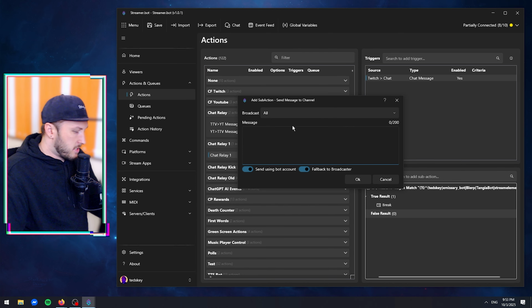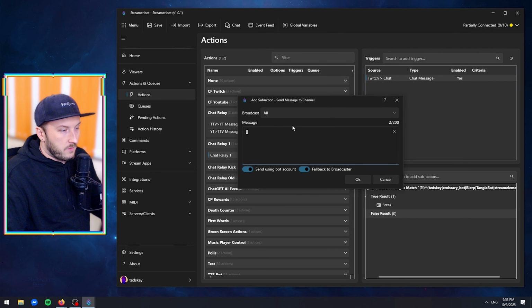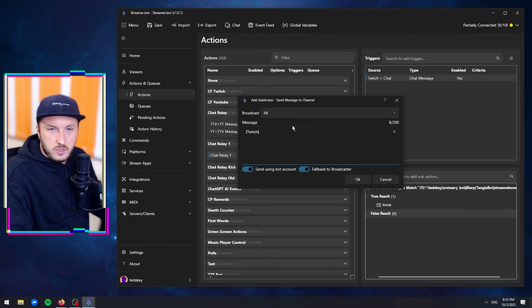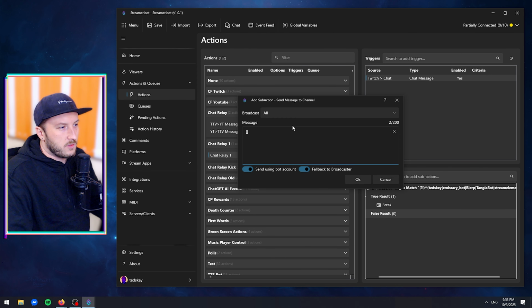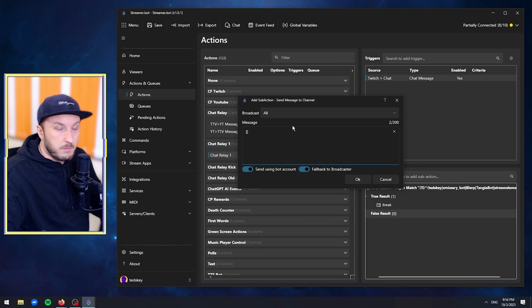Then as a message, you can actually set it up however you want. I'm currently using TTV. I used just Twitch. Recently I tried it even with a purple hat, which signifies that it's coming from the purple platform.